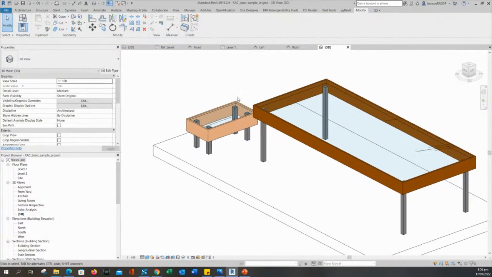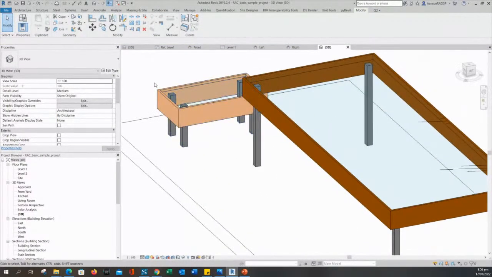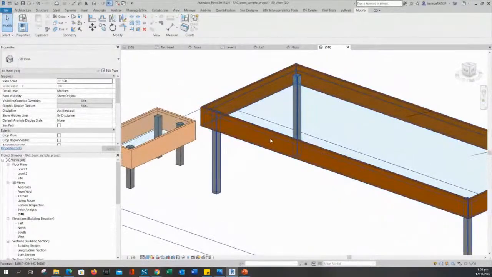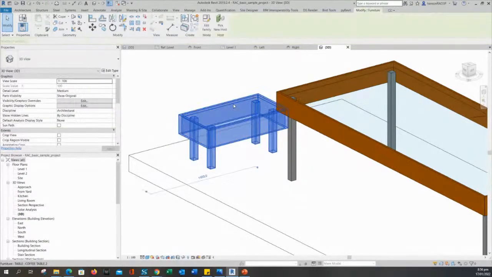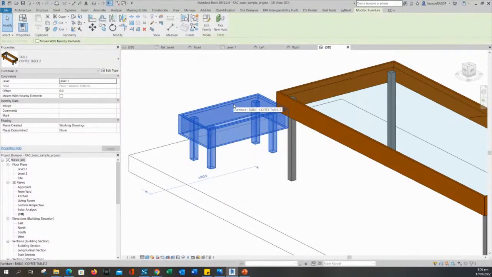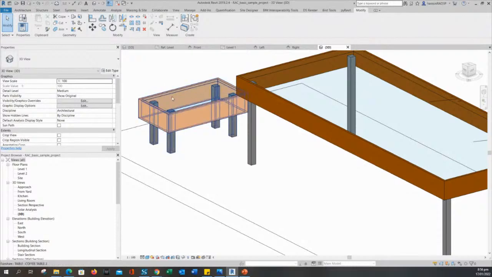So you will have this freedom to change the material. So that's how you're going to change those na hindi naapektuhan to.